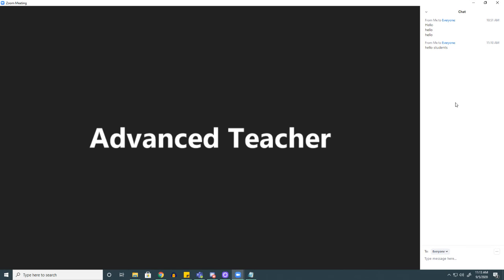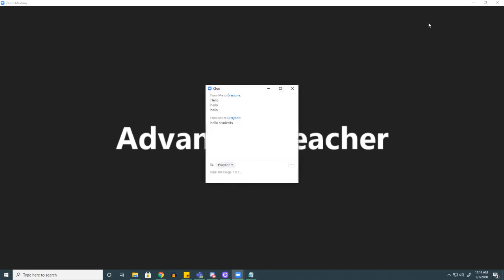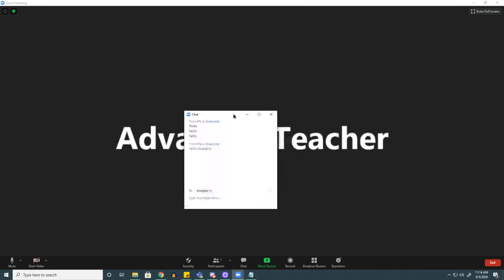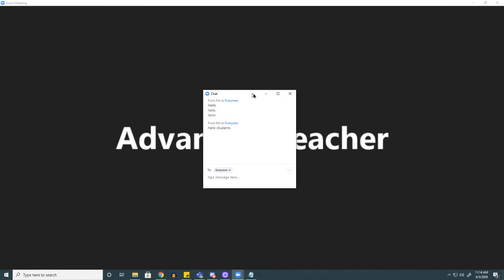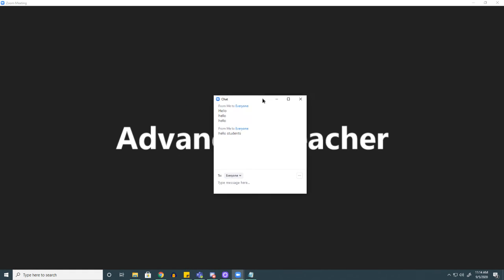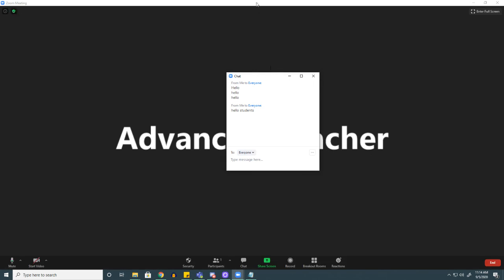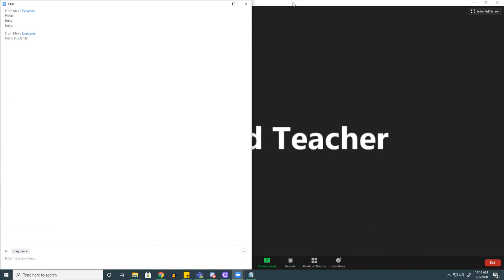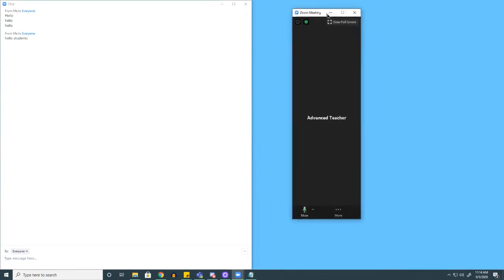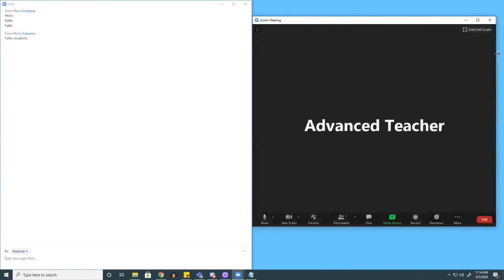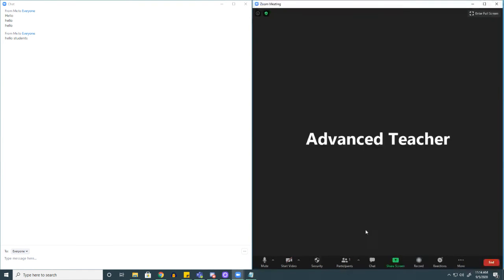Another thing in the chat is there's this little tiny arrow all the way up at the top left-hand corner. If I click that, it allows me an option to close the chat or pop out the chat. If you pop out the chat, you can actually have the chat be a separate box. So if you use a dual screen like me, that's super helpful. Or if you just want the chat to be part of your screen somehow, you could do it like that. Or you split screen, that might be helpful because then you always have the chat up.